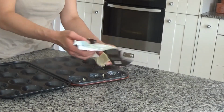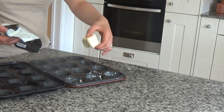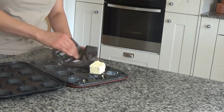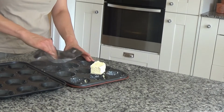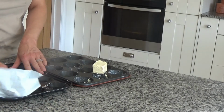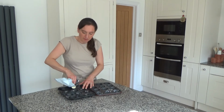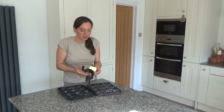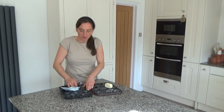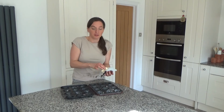My grandmother always used to do it this way. She never really used to waste money on cupcake cases or anything like that. But if you wanted to use cupcake cases instead, then you could. I'm just doing it the way my grandmother once did, which is just to use a bit of butter or oil if you've got any, or you could use margarine if you wanted to. So I'm just using this to oil the base of these muffin tins, and that's that job done.